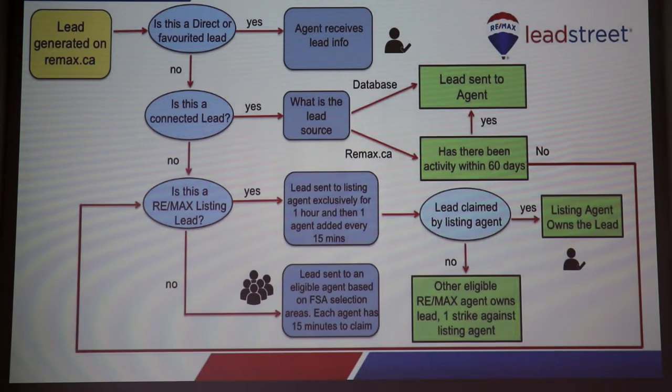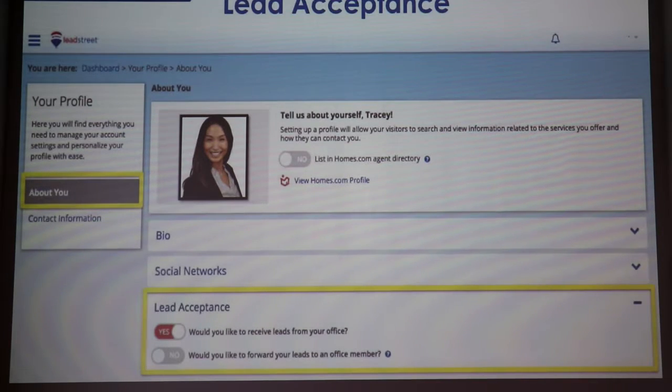Okay. All I have to do is go back to this page. It was like the second slide that we were on where we put ourselves on, receiving leads. Just put yourself back there. Okay? So it's not like you're going to get flogged in the public square or anything like that. Just put yourself back there. Okay? The only way you're going to know you got 3 strikes in a row, and that's hard to do, by the way, to get 3 in a row, and you're the original person it was offered to, and you ignored it, it's not 3 totals in a row, it's really hard. But if you do get this email, just put yourself back in. Okay? That's all it is.